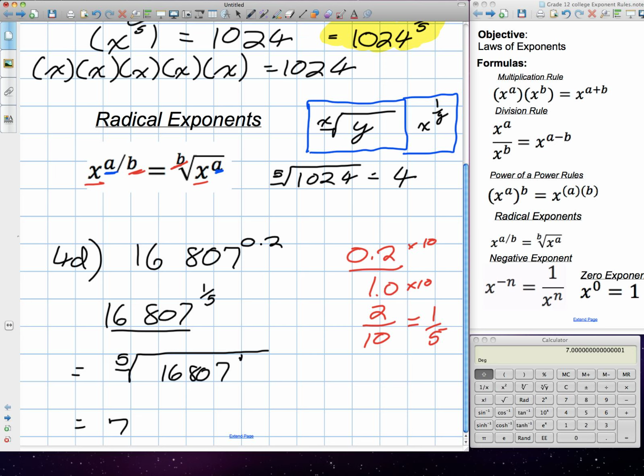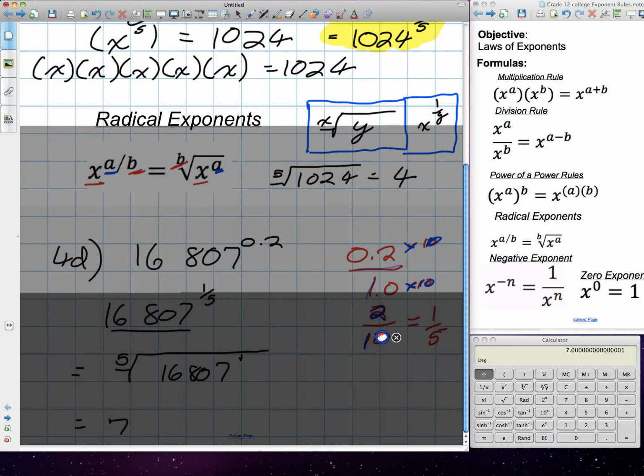So just to recap, what we did here is I needed this to be in fraction form. We knew we could make any number a fraction by putting it above 1. So I put 0.2 above 1. I multiplied the top and the bottom of the fraction by 10. I got 2 over 10, so now I'm working with just whole numbers. And then I reduced the fraction to 1 over 5. So that's it in lowest form.